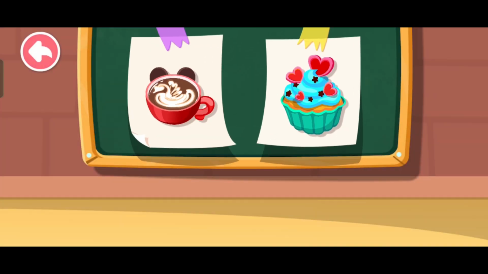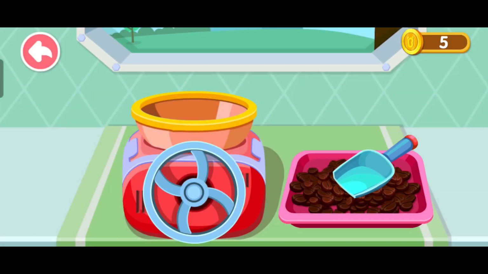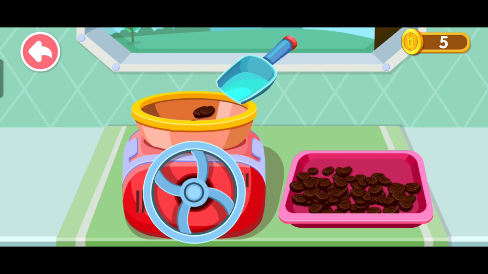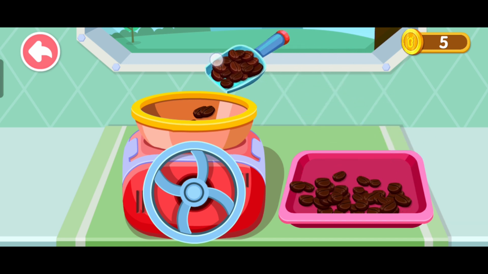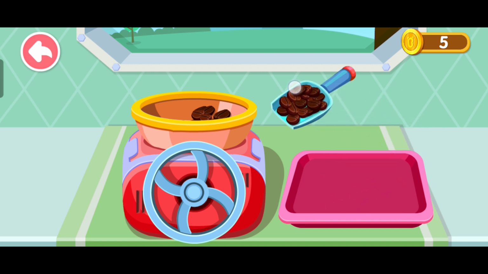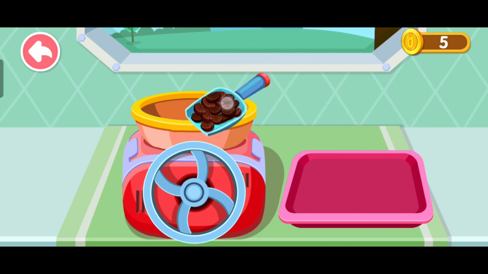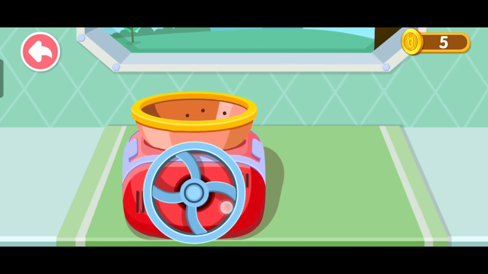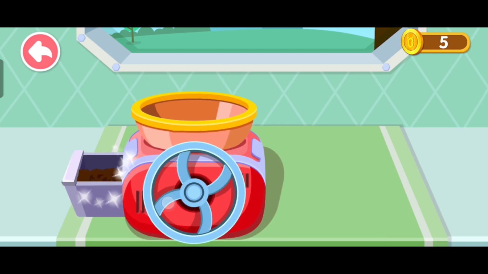This is what the customer ordered. Get ready to grind some coffee beans. Turn the lever to see what happens. Look, it's turned into powder.